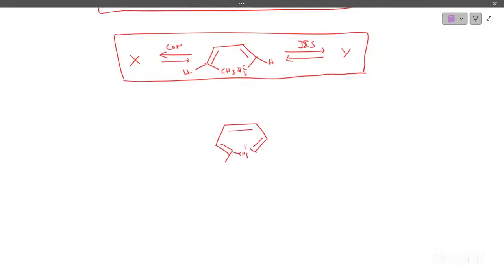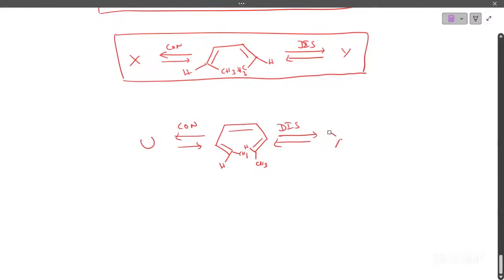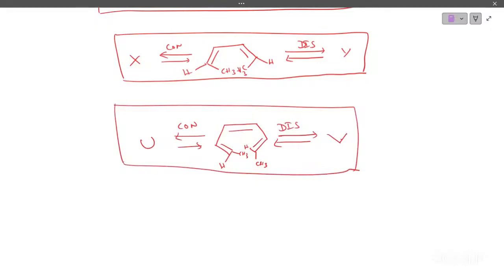CH3, hydrogen, CH3, hydrogen. Take these examples. Conrotatory electrocyclization. You can take this. Complete your reaction on a white paper and send it in the WhatsApp group. Right. Then coming to the next pericyclic reaction.